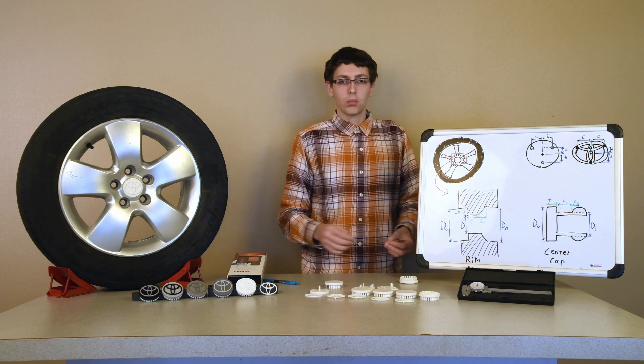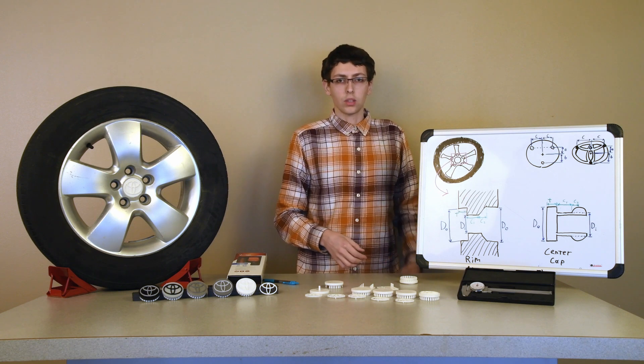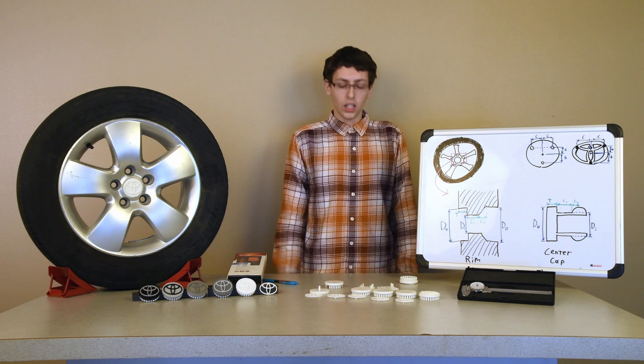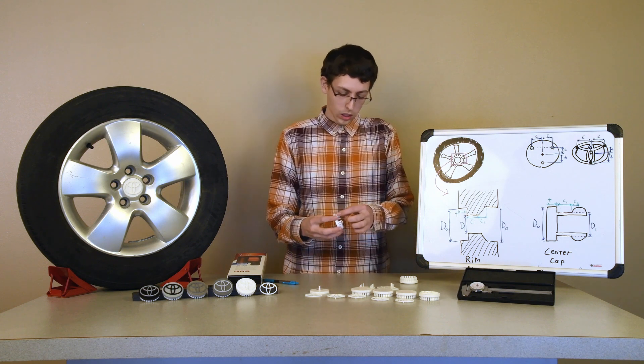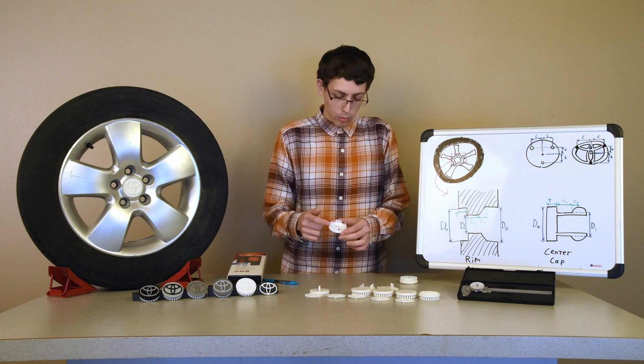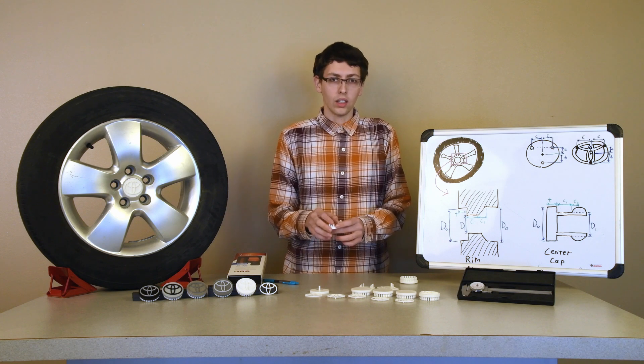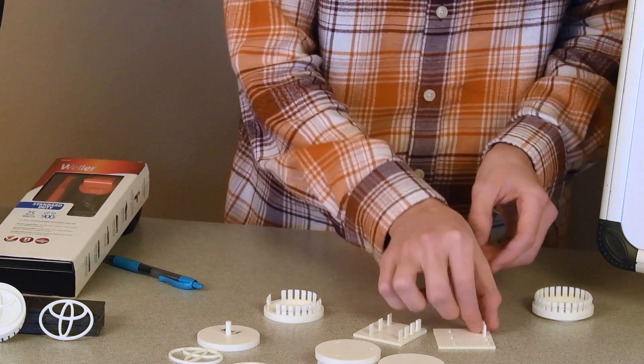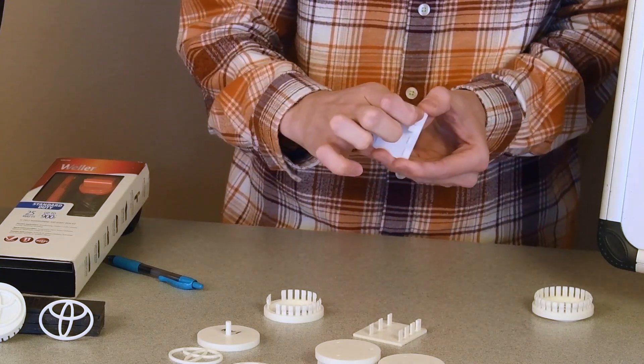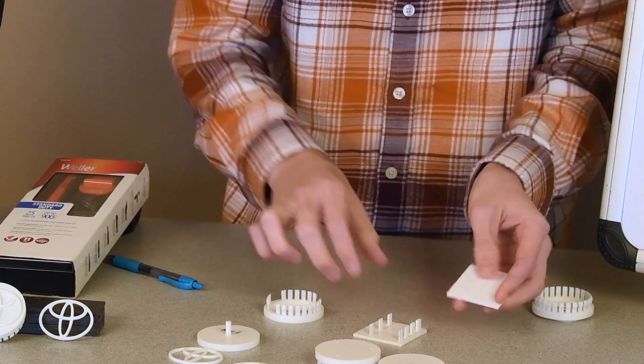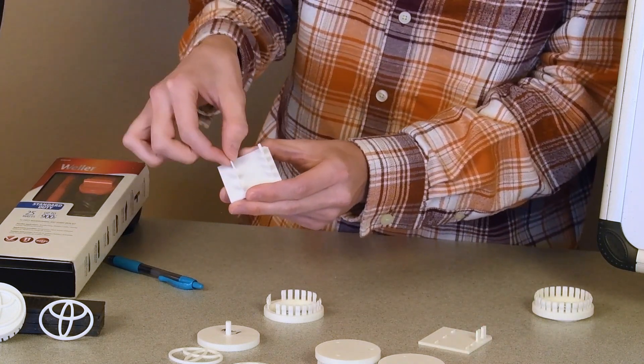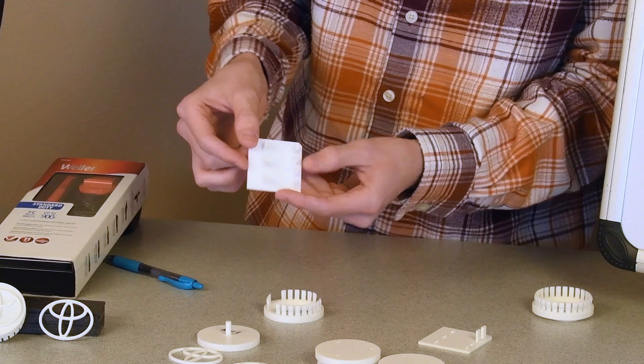And so anyways, I was just using standard PLA filament, which is not very flexible compared to the plastics that auto manufacturers use. So because of this, I went with the narrow tabs, because as you can see, some of them can break off and you'll still be okay. And they also have enough flex to fit. So I didn't go with these really thick ones here, because these wouldn't have flexed enough, even though they're very strong. You have to find a balance between the flex and the thickness to get what you want to do.